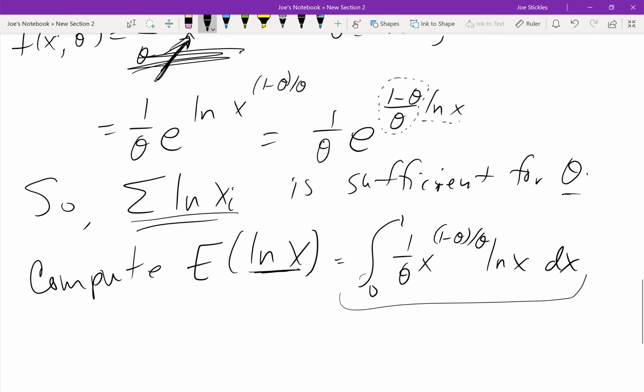It'll be some function of theta. And so then you adjust it so that you get an unbiased estimator, and then that's your minimum variance unbiased estimator. That's the theorem: once you find an estimator that's a one-to-one function of the sufficient statistic, it becomes a minimum variance unbiased estimator. Guaranteed. And it also turns out to be unique. It's the only one that has minimum variance.